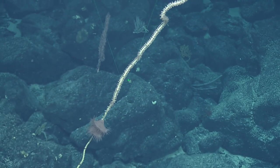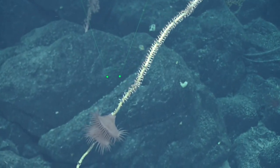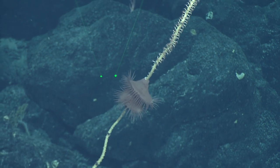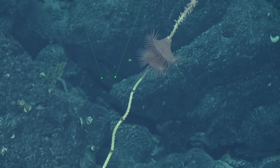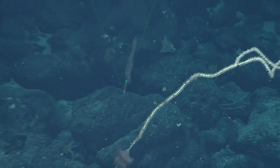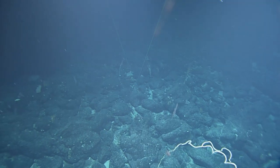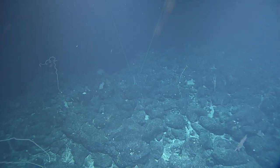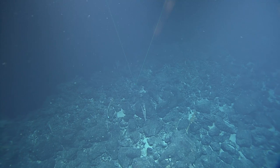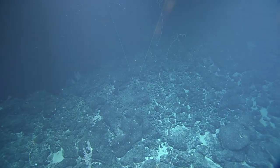Yeah, interesting. Their placement is usually associated with the loss of tissue along most of these colonies, which suggests that it's possibly inhibiting the communication between, say, the polyps on the bottom and the polyps on the top. Normally the synenchyme, which is the tissue that connects all the polyps, provides a mechanism for resource transfer, say, from one part of the colony to the other. But if you have a predator, not a predator, but parasite, attached to your colony that's taking up real estate, it might prohibit you from communicating with other polyps in your colony, and then you end up with two colonies that are growing independently of each other on the same stalk.